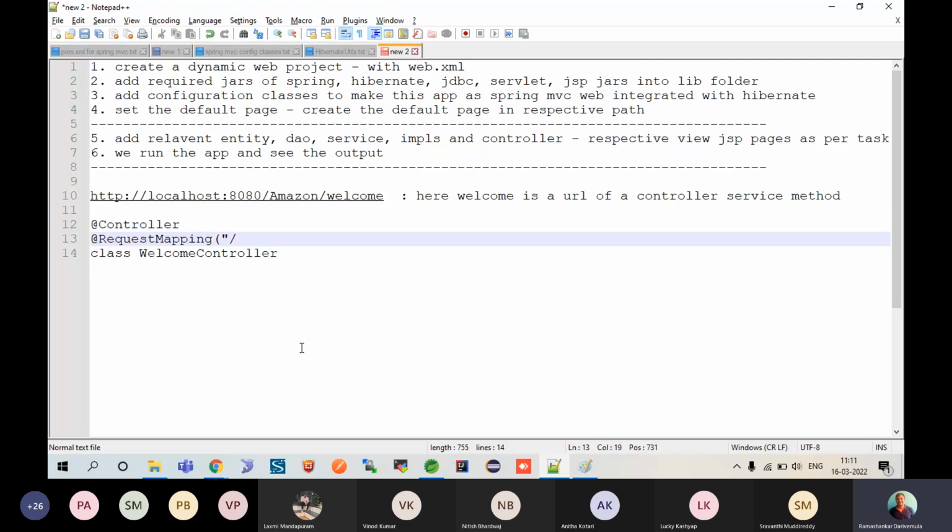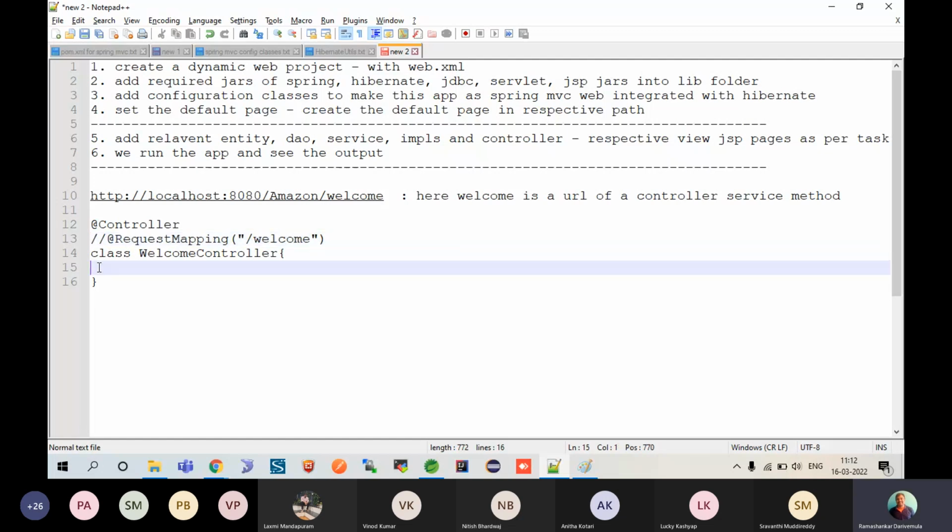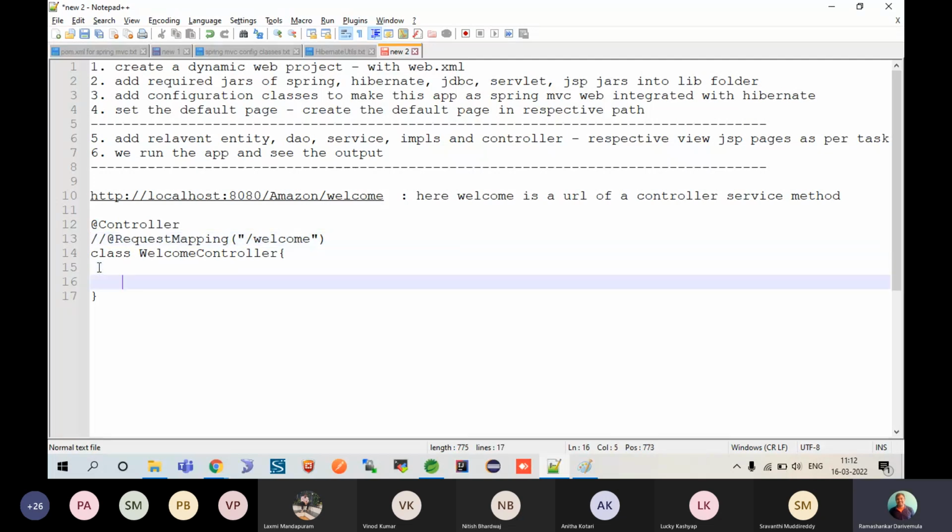You can give any value here, but sometimes, for example, if WelcomeController is a class which has many service methods, to identify this one you can have that as welcome, something like that. Okay, if not, you may not require it. Now this fellow will be having so many methods which will supply services, or which will serve.